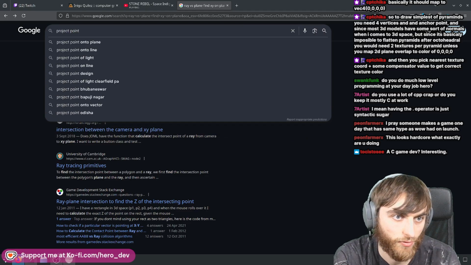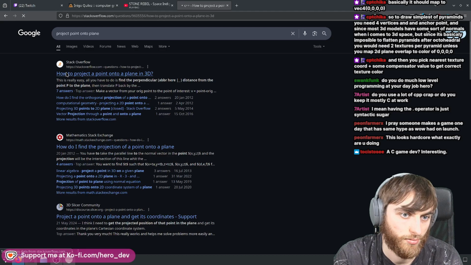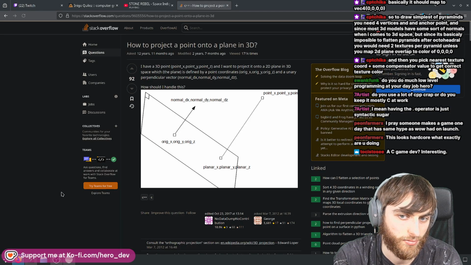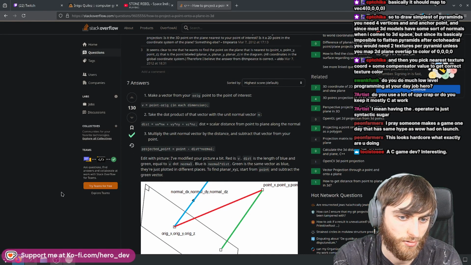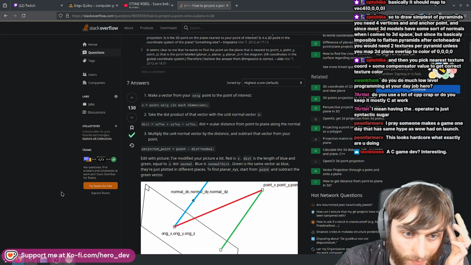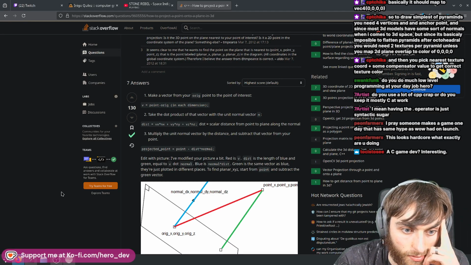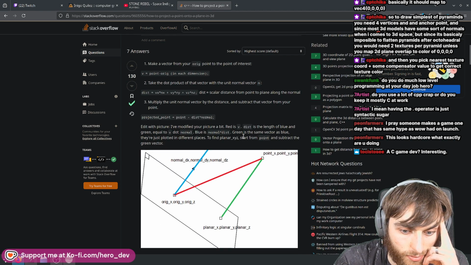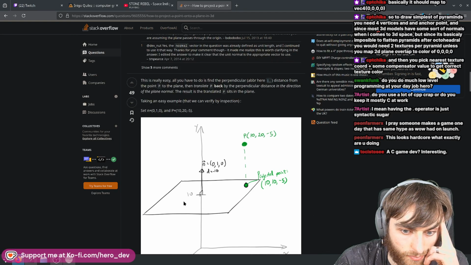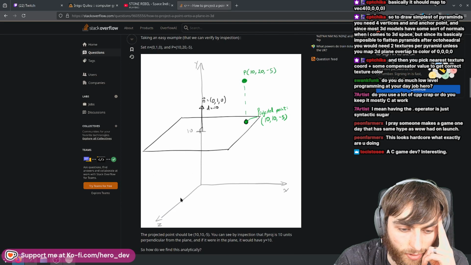Project points onto plane. That's what I kind of want, isn't it? Multiply the unit vector by the distance and subtract the vector from your point. I want just a 2D coordinate.